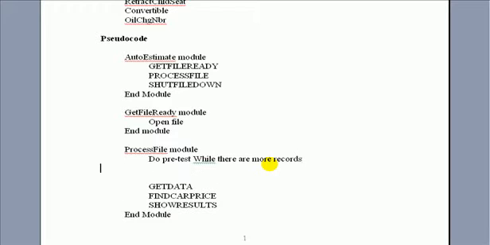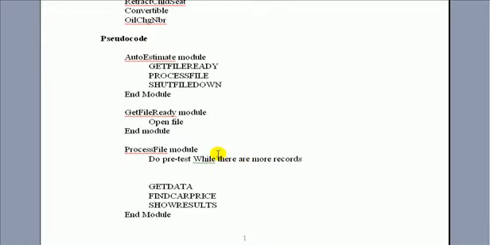If you do a post-test loop, you're trying to process something that isn't there. So do pretest while. And notice the difference here between the end of file function, which is in VBA, and we just say while there are more records, and we leave it to the physical program to figure out how to do that.